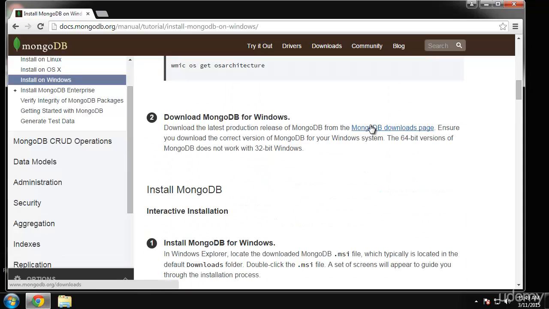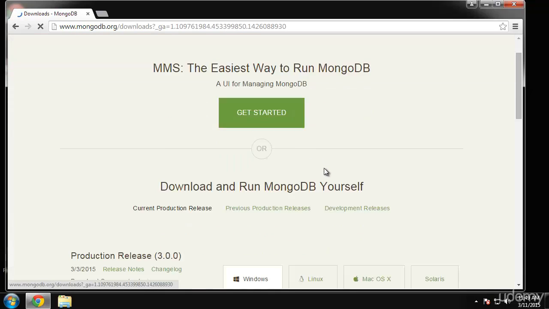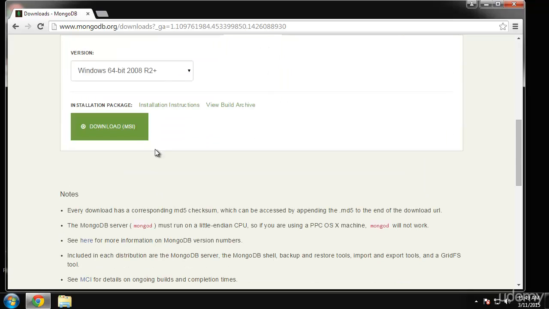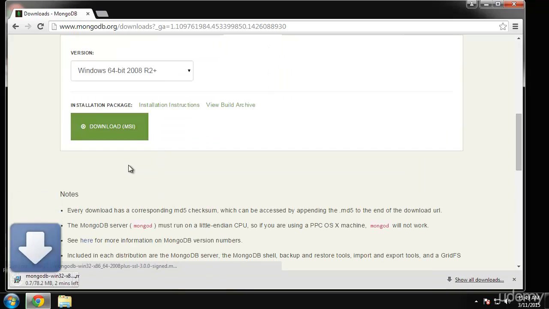Yeah, let's do this link right here. I am on Windows 64-bit. So I'll go ahead and download that. It might take a minute or two. It's 78 megabytes.